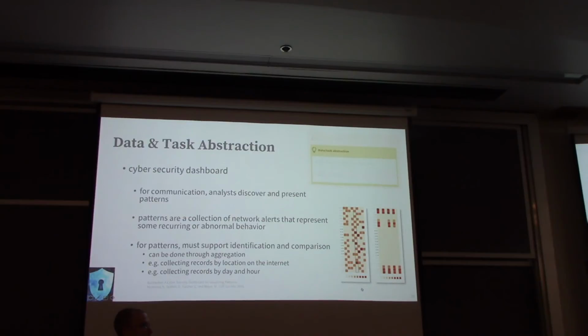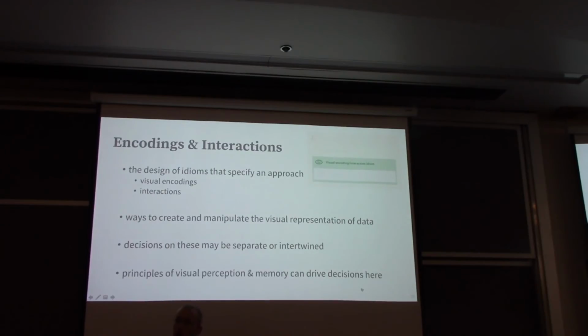And then again, the question now is if we know what these patterns are, what our task is, what the data is about, we have to be able to encode that data as well as figure out interactions with it. And so in this space, we have the design of the idioms that will specify some approach. These idioms are both visual encoding, some visualization, as well as the interactions that you have on top of that visualization.